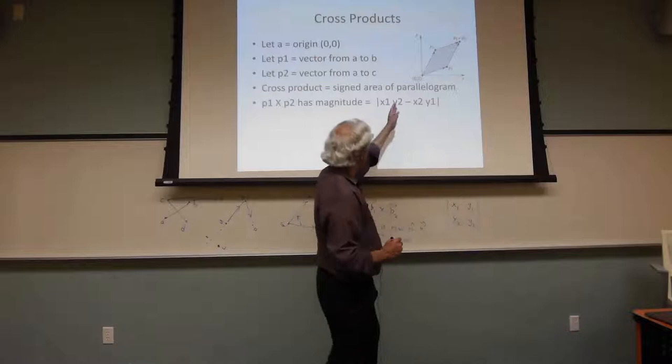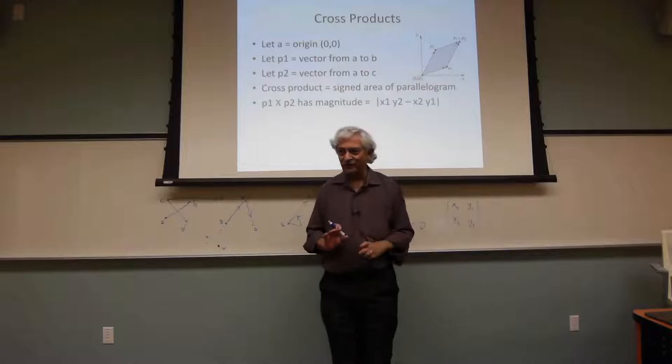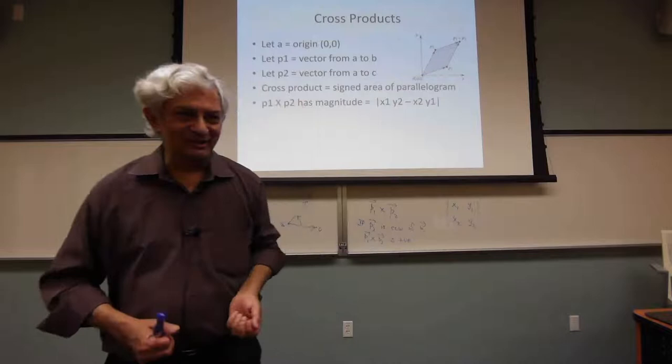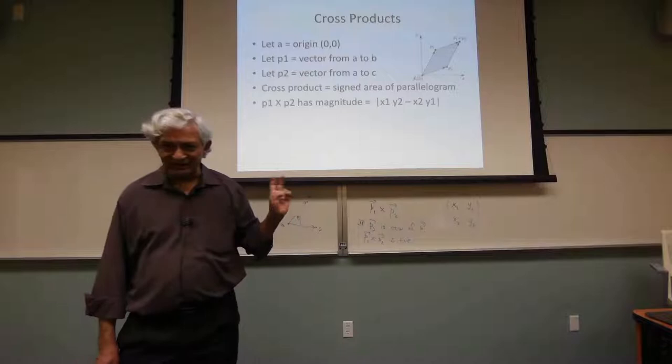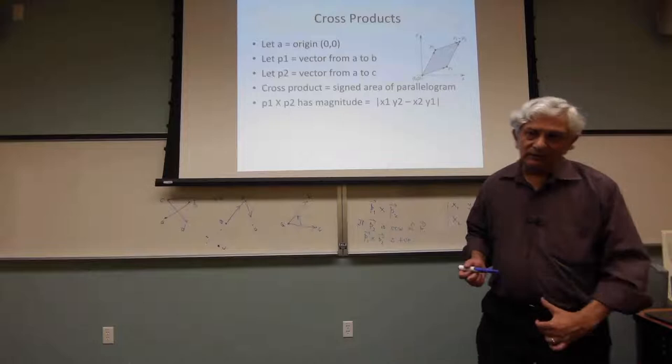So all this tells you is that if I have the coordinates of P1 and P2 and I plug them in here, I can figure out the cross product in a simple way. In fact, I can compute the area of the parallelogram. Okay? So we've done several problems here already. We figured out the area of the parallelogram by simply doing this. We figured out that if we know how to compute the cross product and its direction, we can figure out the sign quite easily. And all I care about is the sign in order to answer that first question, which asked whether AB is clockwise of AC.